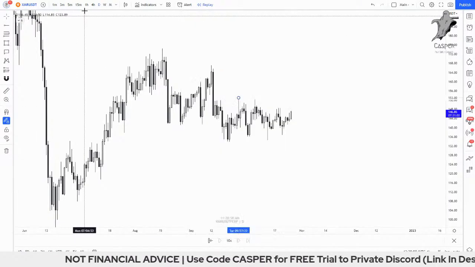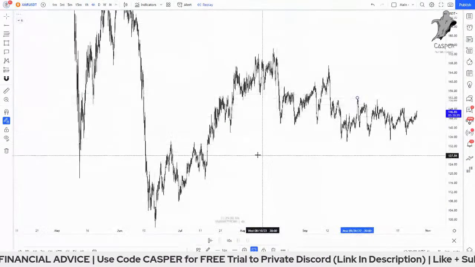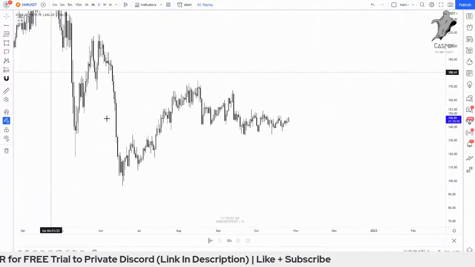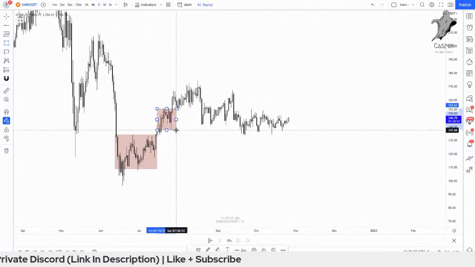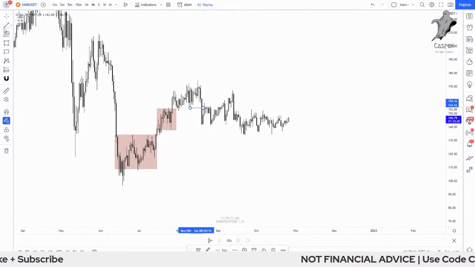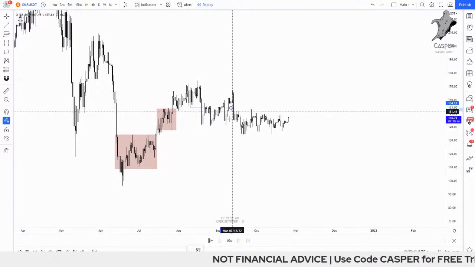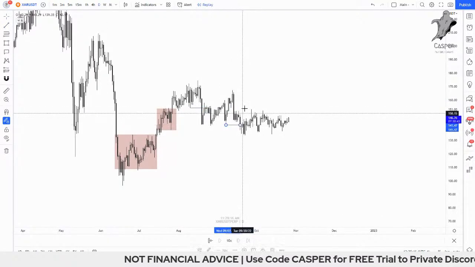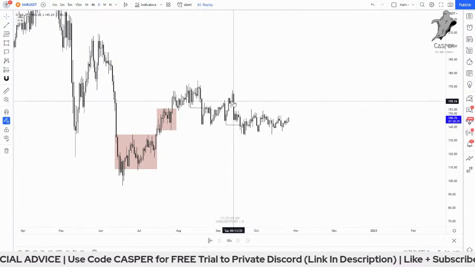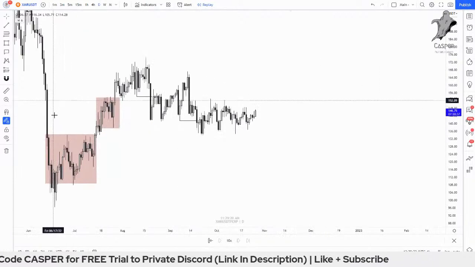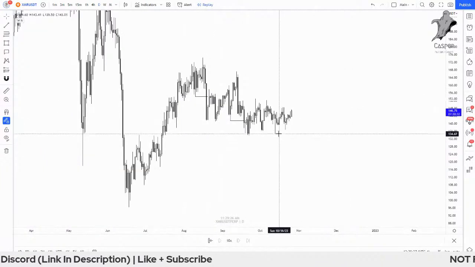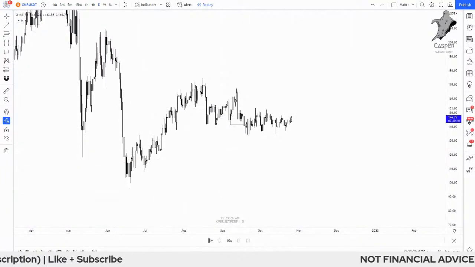So it's kind of a sloppier one, but when I look at this, I see a potential market maker sell model. Have this little consolidation down here, that expansion, and then we finally get that smart money reversal right there. And then we got that second leg of distribution right here. We could mark it even down here. But we have all these highs right here kind of front running the rest of this imbalance in this order block. So if we could get a pushback above that, I think that would provide potential sells all the way down to the sell side.